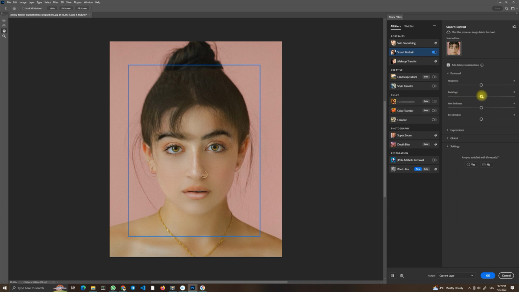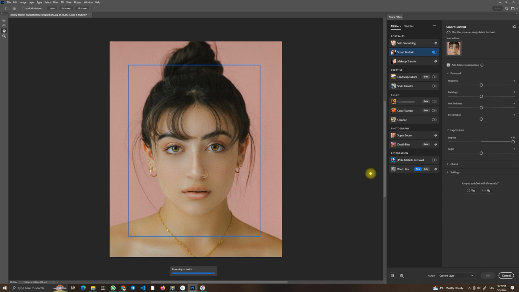And I have to say that all these results will affect the quality of your picture. Sometimes the result is not the greatest. It's the AI. AI makes mistakes. And you would have to make some manual changes later. So what we can do also is there are expressions here. The surprise I showed you, when you take it too much to the right, it creates a little bit too crazy things. She's very surprised now, but I think maybe it's better when you move it a little more to the left, because it will look more natural. The more expression you add, the more probable it is, I guess, to create a less natural result. So I like this better.